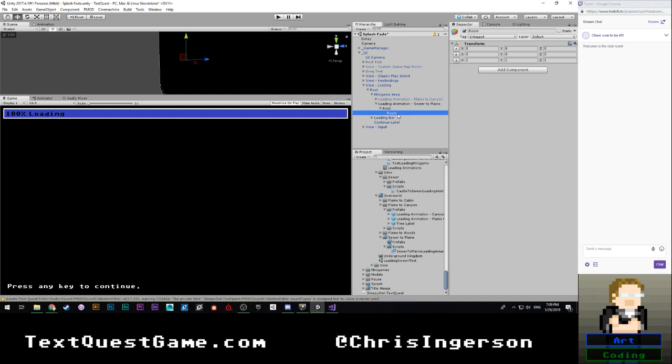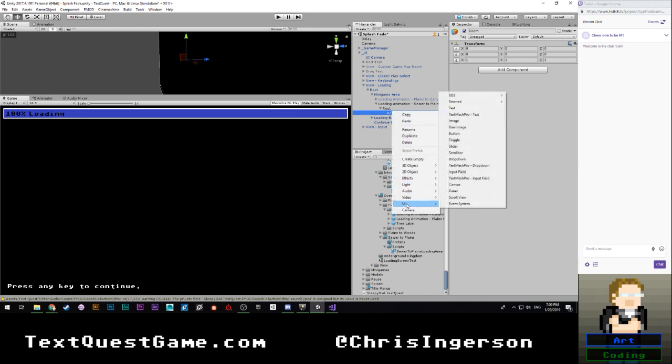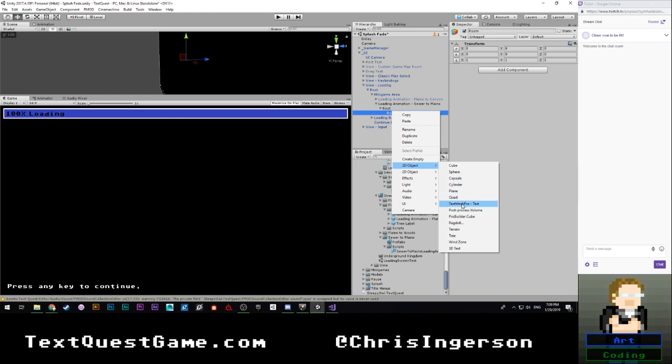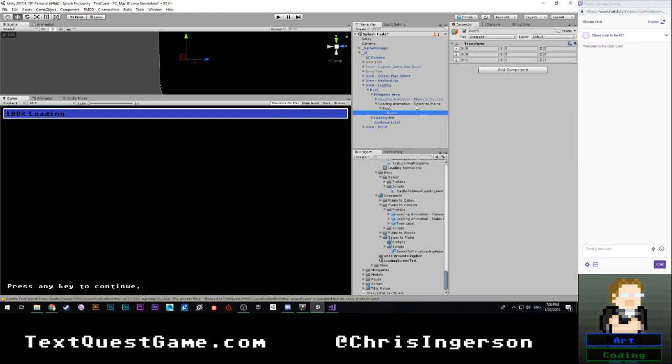I'm going to need 1 camera to render the hero that will show up here, which will pretty much just be this. So it's not a UI. It's going to be a 3D object, actually. It's going to be a TextMesh Pro text. It's going to take some time for it to load because I haven't looked at a TextMesh Pro label yet. So that's going to be our hero, and they're just going to do that basic rotation. But you know what?